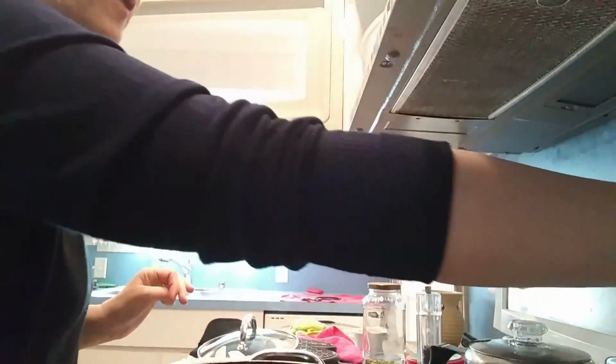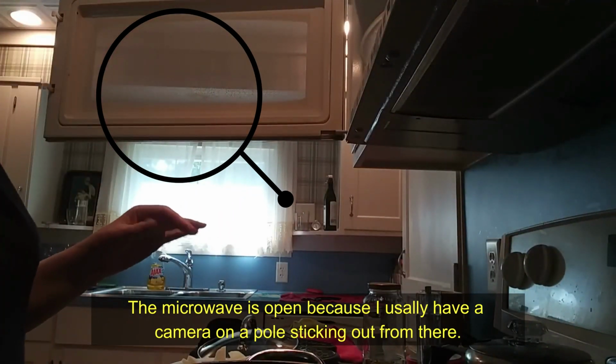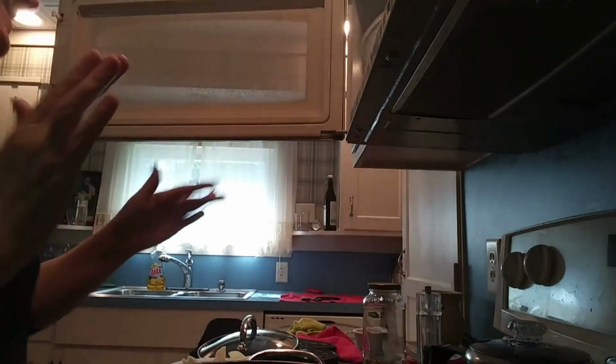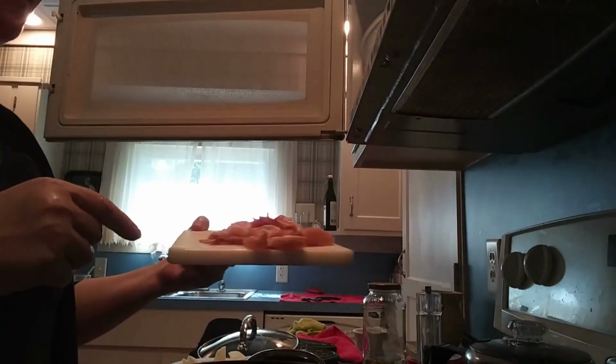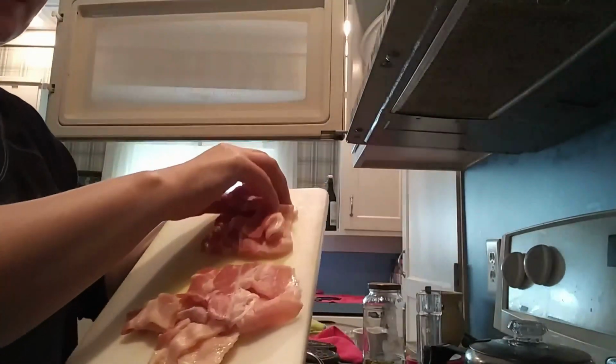I wish that you could see all of the truly silly things I do to get a shot. I can't actually get my overhead shot like I normally do because my phone is charging and the weight distribution is bad. So it's sort of a sideways angle into the pot. I have this at medium high, and here's my bacon going in.